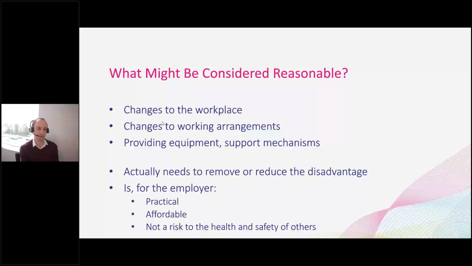So to answer the question, I know it's specifically about access to work, but I would also extend it to medical and OH advice. What all of these people are doing is making recommendations and suggestions. The decision as to whether something can or can't be implemented in the first instance is ultimately for you as the employer. Is this something we can do? Is this something that we can justify the cost of? And is it something that works with other people? If you're working in a grade 2 listed farmhouse as an office, I very much doubt you're going to be allowed to install a lift in the middle of it, no matter what the recommendation is, no matter how well that would help overcome somebody's issue. If you couldn't get planning permission to do it, it's not something you can do.